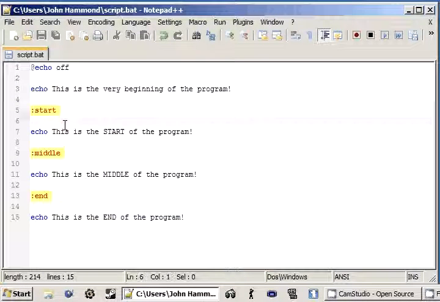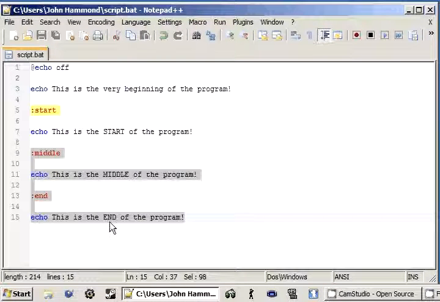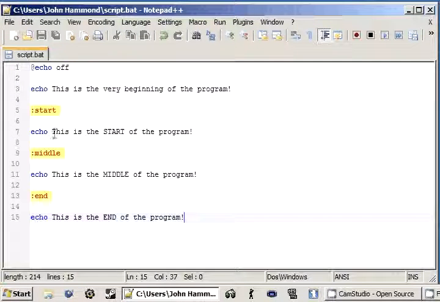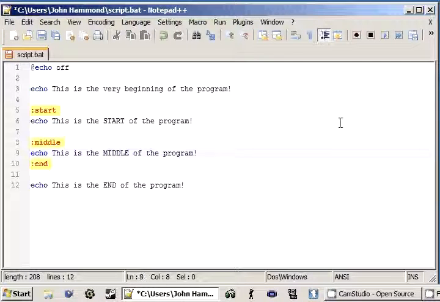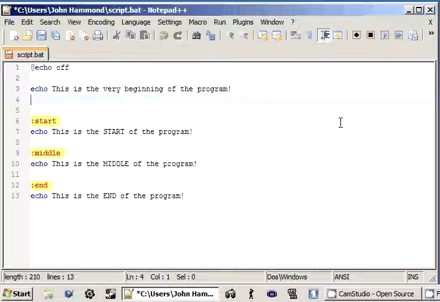Now if we look back at our code, you can see we have the start label up here, and that'll go all the way down, and then we have the middle label that'll go all the way down, and then we have the end label that will go all the way down. Okay, so what if we did some interesting things here? We can use goto to jump to a different position inside of our program. I'll clean this up a little bit. Now the goto is very simple, it's just the word goto, and then we need the name of the label including the colon. So we'll go to start.